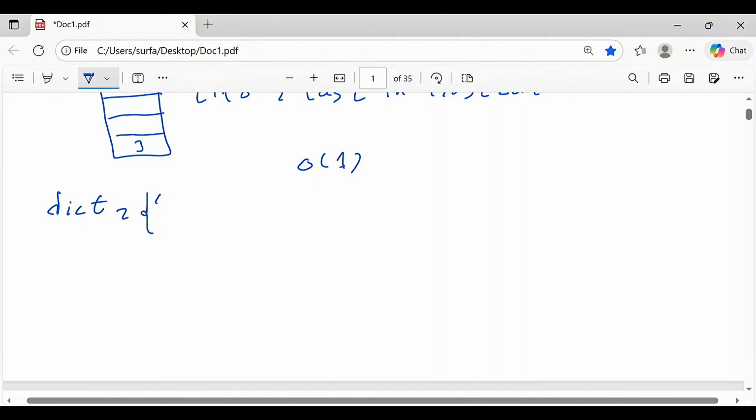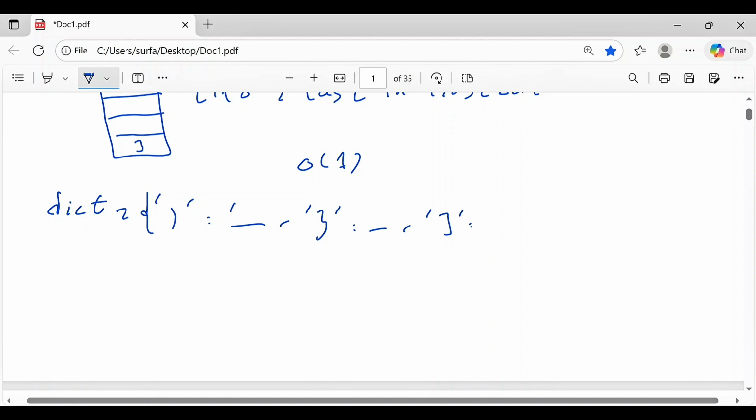So here our key will become our close bracket like this, and another one like this, and another one like this. And for the value that we must write here, the values are the open brackets of the same type.